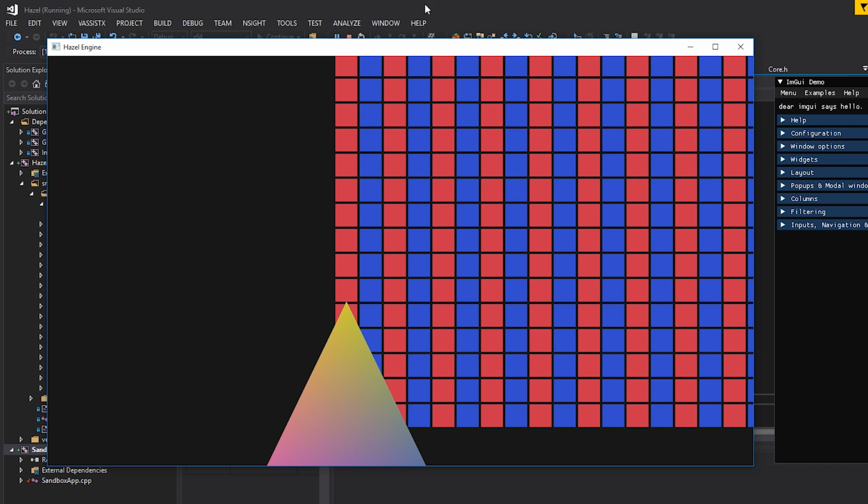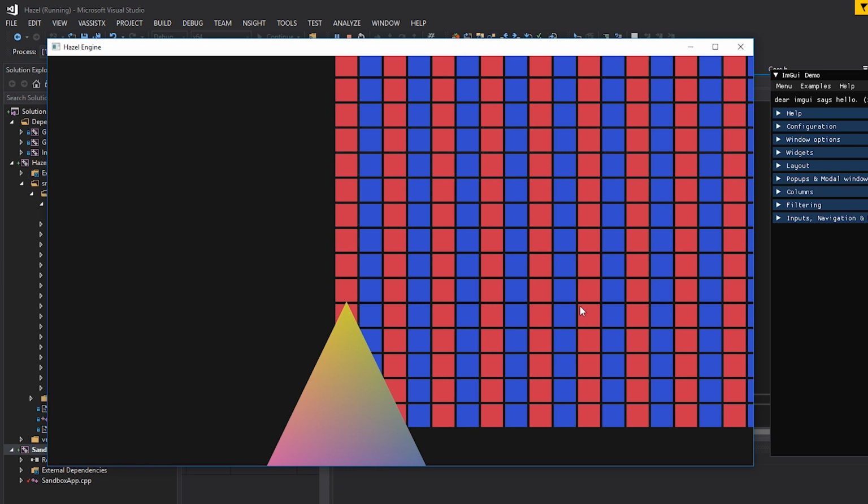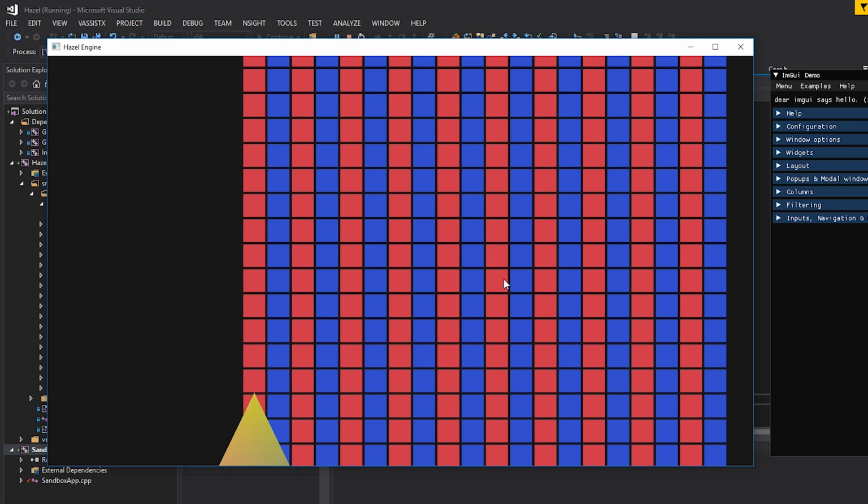We've got a shader that is somewhat flexible. We can add any color we want. We can easily just add an ImGUI control to actually change the color. In fact, that might be something you guys can do for homework. Just add an ImGUI control so that you can actually play around with the color, and we can do that next time as well. But essentially what we end up with is a way to actually pick any color we want and set it into the shader and then render something, and it will be with that actual value, with that red value or with that blue value, which is pretty cool.